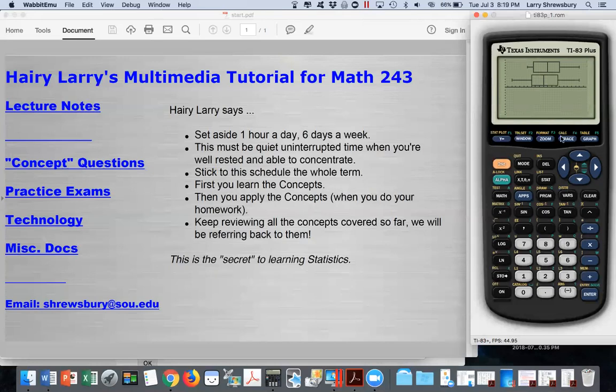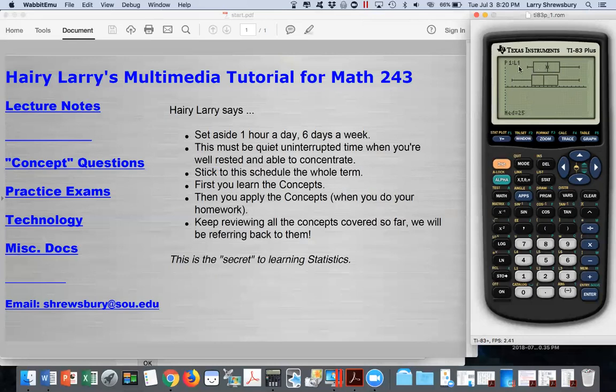Now this is important. Press the trace key and it shows that line is the median and it tells you its value right there. If I press the left arrow, hey, that's the first quartile and the left whisker. Now, the left side of a box plot, you're going to learn when you get to chapter 3.5, is the first quartile, the 25th percentile. And what's a 25th percentile? It's the data value of 21.5, where 25% of the data is less than it and 75% is more. And I press the right arrow.